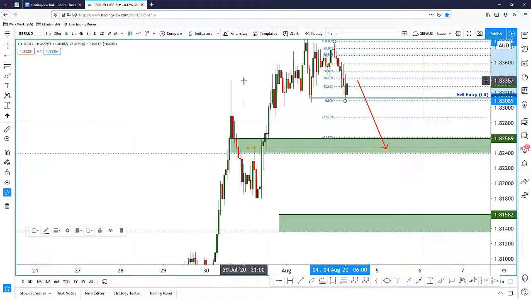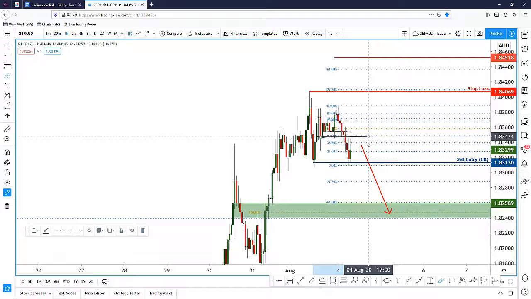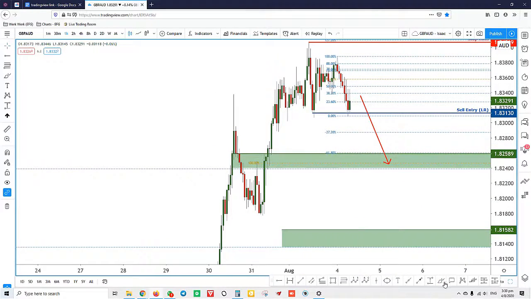Okay, and we see two things. One is that the negative 61.8 falls in line with the daily support, right? At the same time, not the daily support, but the 4-hour target. At the same time, we have the 61.8 at this graphical overlap here. Of course, you can say the 50% works as well. I'll just use the 50% because the 50% has not yet been touched.